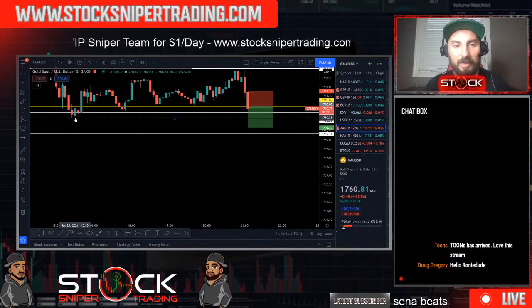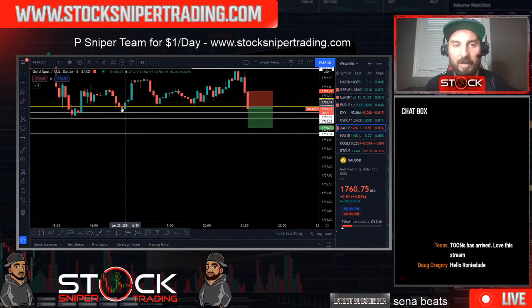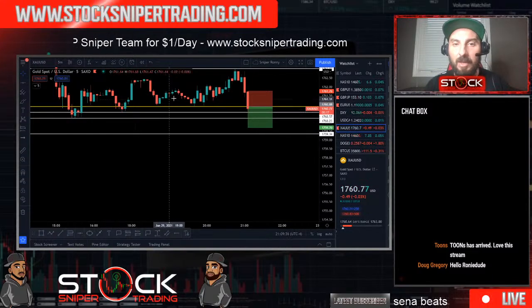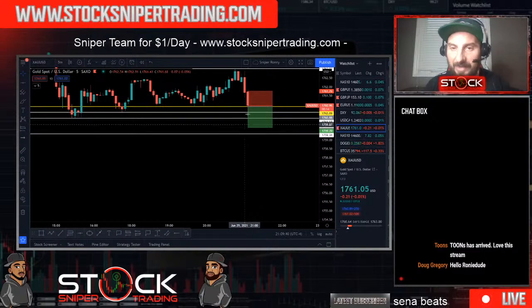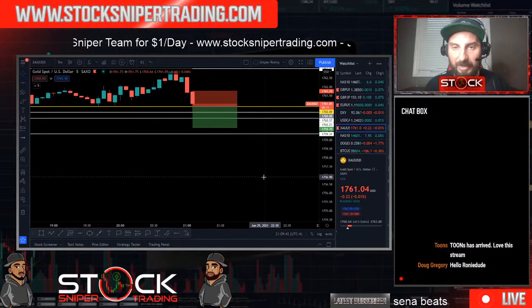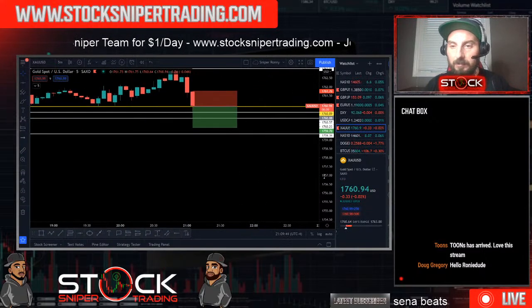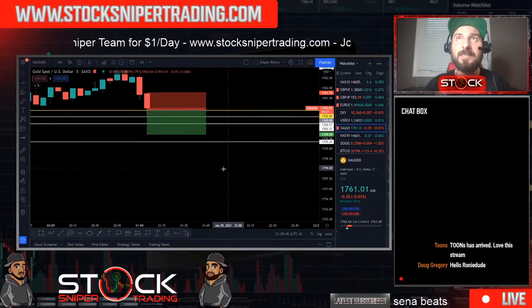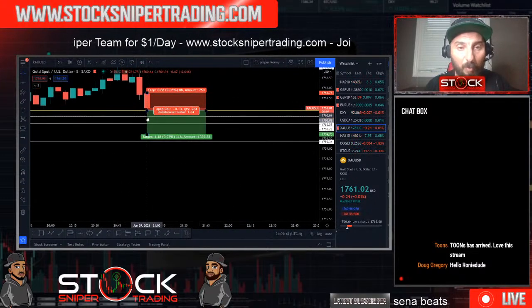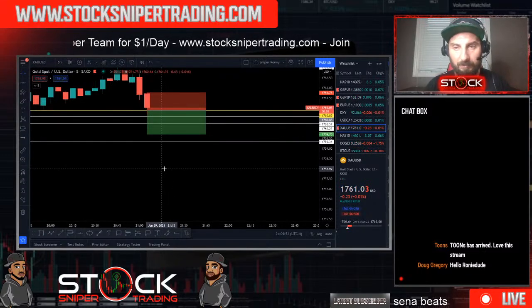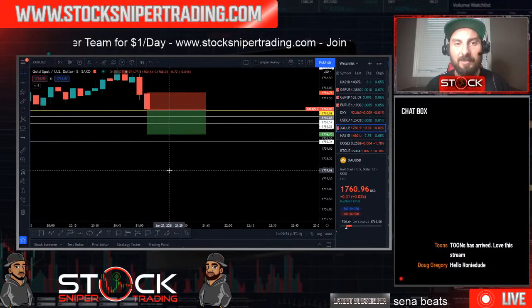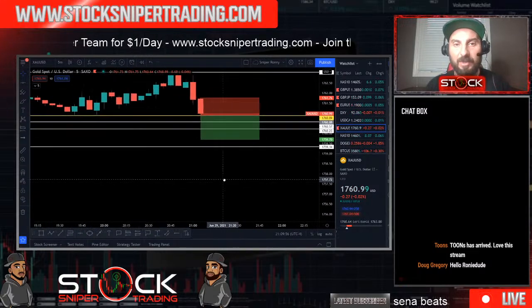See here, where it came down, and we made it up here, bounce, made a higher low. So we have higher low support right here. We could get that again right here. See how it's bouncing up? Okay, we got a nice rejection. That's why this is an impulse candle with a rejection. Okay, so the candle is going to close right now. Let's watch the next candle. Next candle is our retest with confirmation.